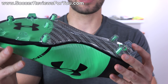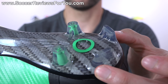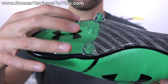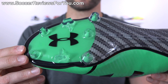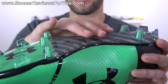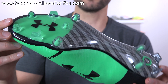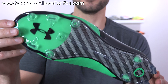The sole plate as a whole feels quite good, and I'm happy with that aspect. The stud pattern on the firm ground version is also really interesting — in the heel you have four studs: two conical and two bladed closer towards the rear. In the forefoot you have mostly conical studs — two at the tip, two at the base, one in the middle — and two bladed studs in between, for a total of six studs positioned fairly far forward. The emphasis is clearly to be on your toes with a more aggressive running style. The traction is very aggressive and quite good — Under Armour has always done a pretty good job with their more aggressive stud patterns.